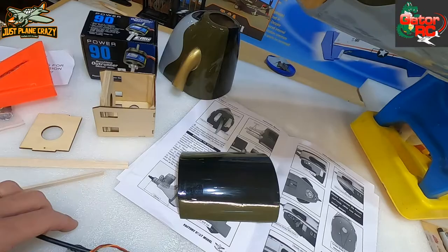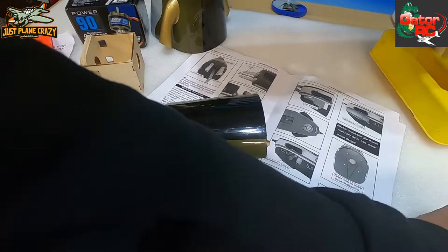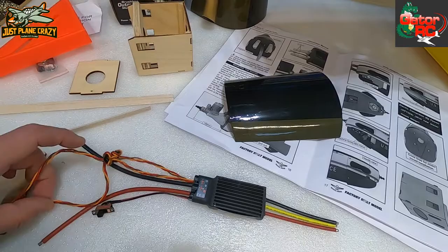What we are using comes with a 2¾-inch red spinner. I think I'm going to go with a 3-blade on this one. I actually have an aluminum one coming as an upgrade that I purchased, so that thing will go off to the side as well. We are going to go a little bit big on this because I'm not 100% sure if I want to do 6S or 8S. But this is an 8S Jeti Mezon Lite 130-amp speed control, so this will be more than ample for this plane.